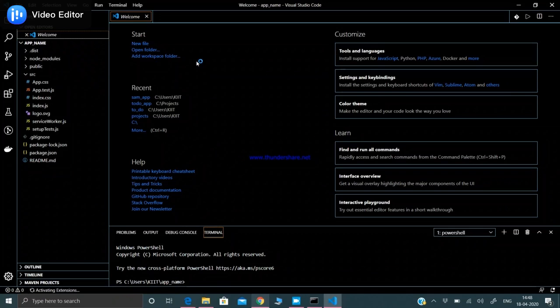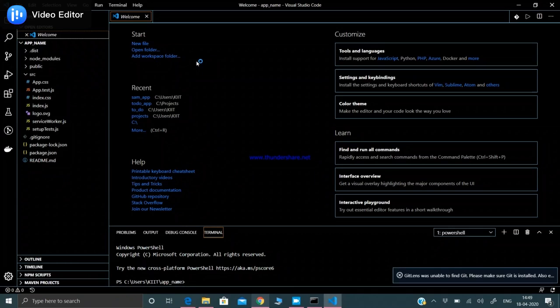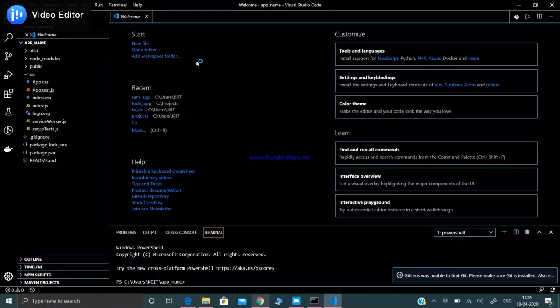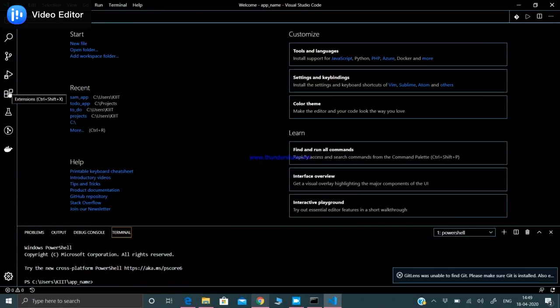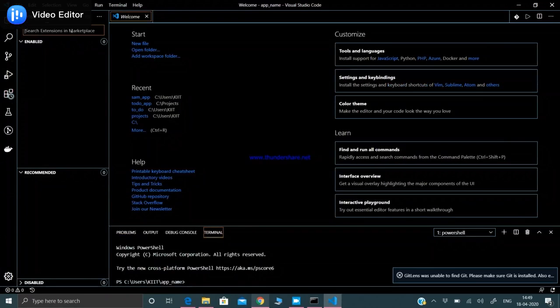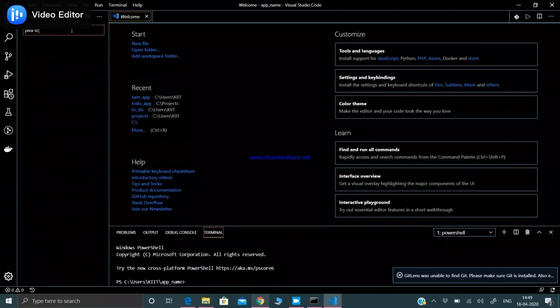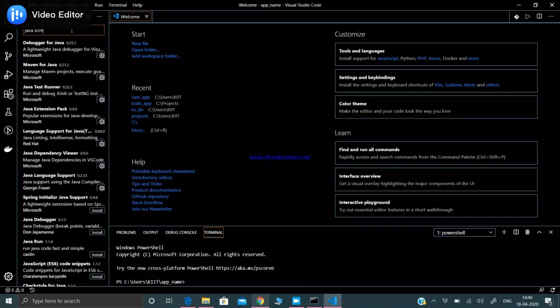First of all, you have to download different types of extensions as per your requirement. As I have downloaded JavaScript and all these types of extensions, which you have to download from here. You see here is extensions. Just search JavaScript here and download the extensions as per your requirement.